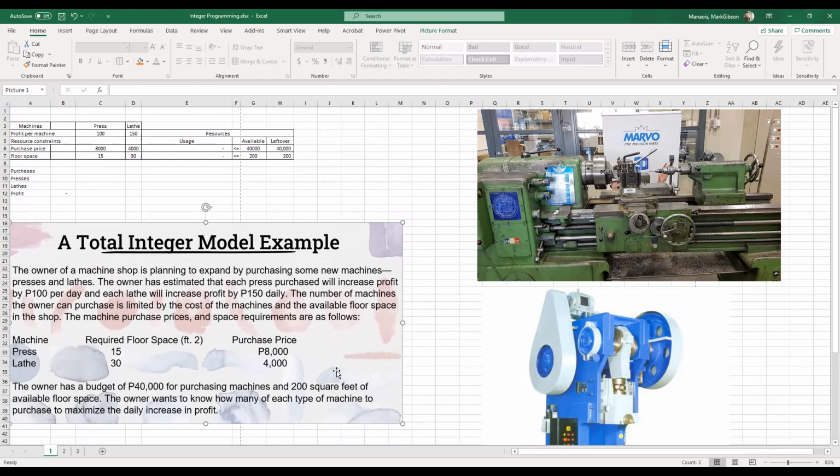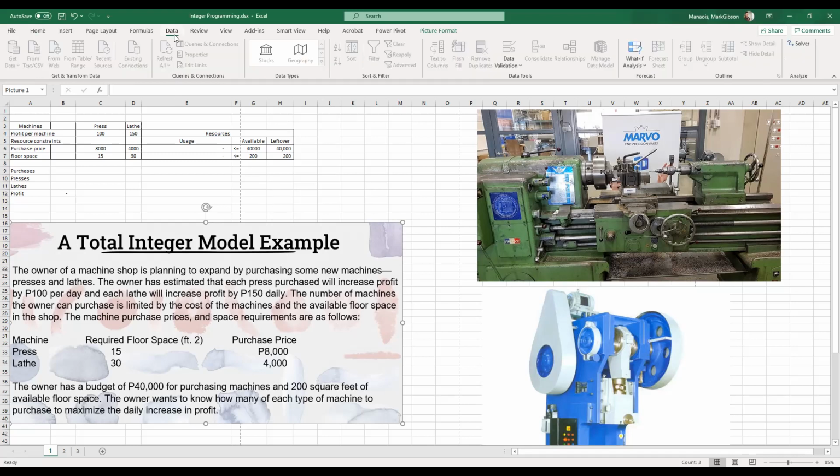So I'll introduce to you the use of MS Excel and the Solver feature of your Microsoft Excel. The Solver add-in is included in your Data menu.